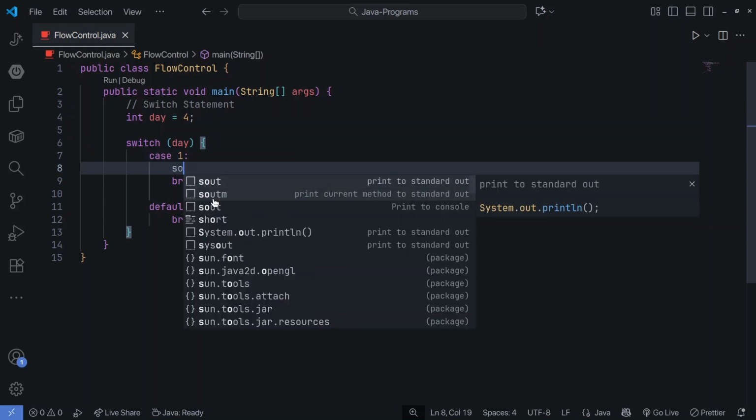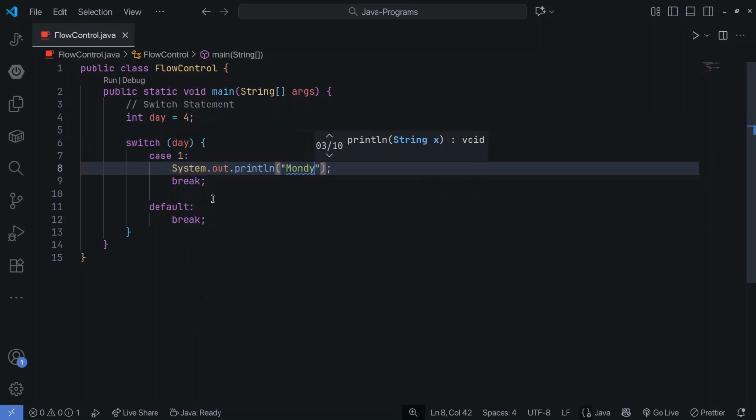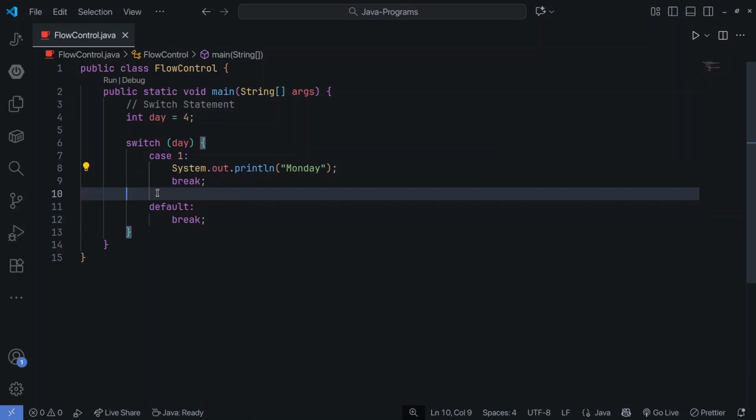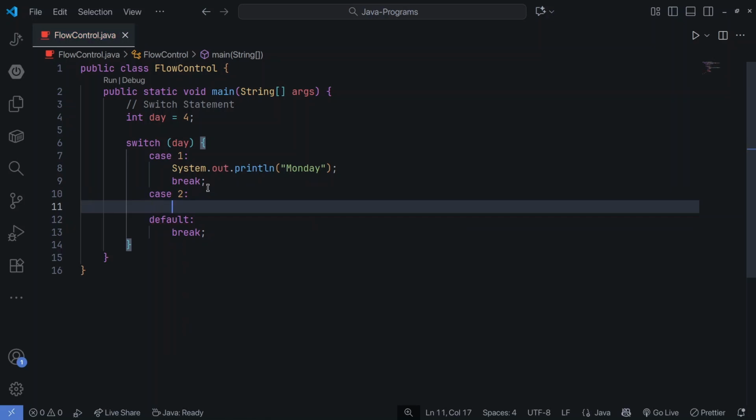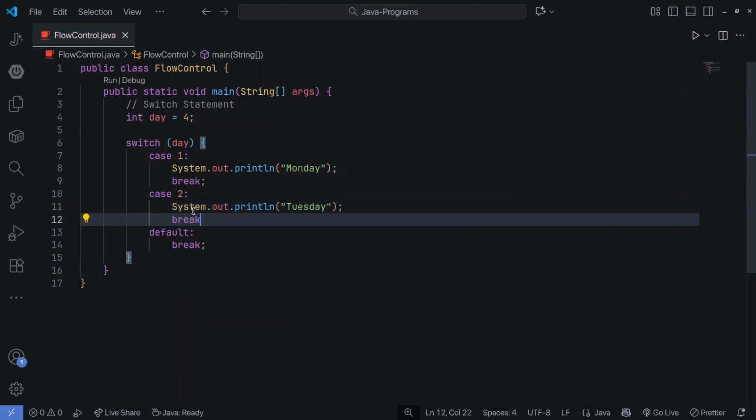For example, here we can say print Monday, and as you can see here, we have a new keyword, the break statement. What it does, for example, we can add another case here. If the value of day matches 2, we can print out and say this is Tuesday, like that. And then add a break statement here.